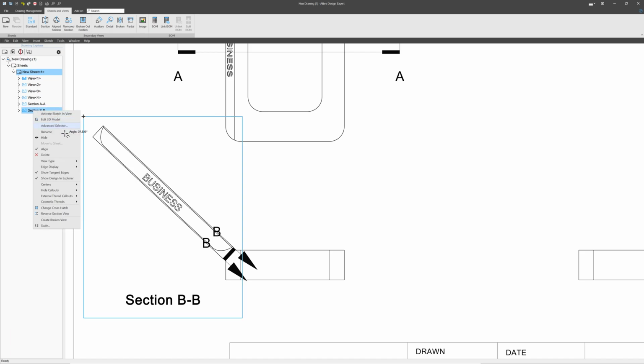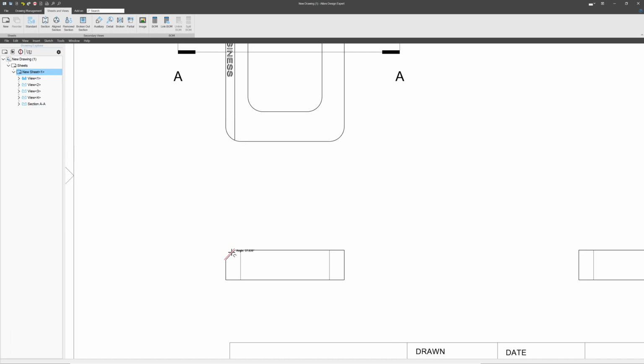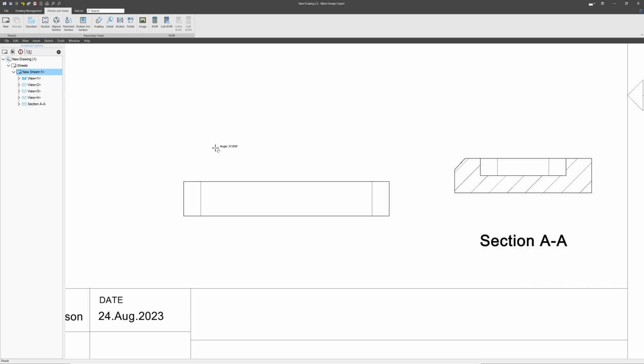Now, we'll get rid of that, and I can also delete my sketch. Those are ways that we can do auxiliary views. We've already covered detail views. How about a broken view? What if, for some reason, this view is too long and I wish to save space? That doesn't seem realistic in this drawing, but some drawings, of course, have some elements that go on for a really long time and we just want to shorten them.